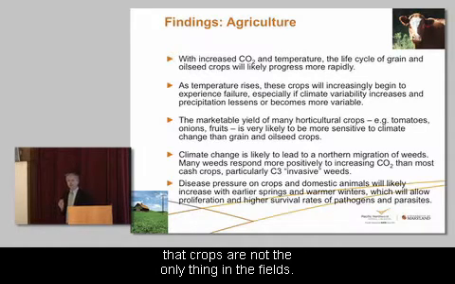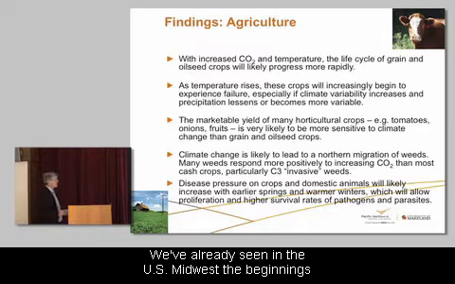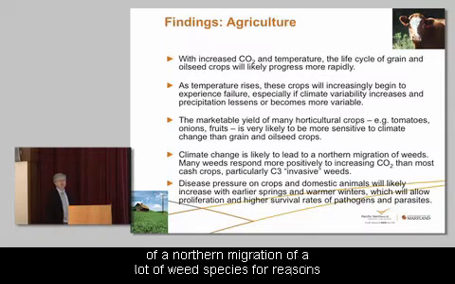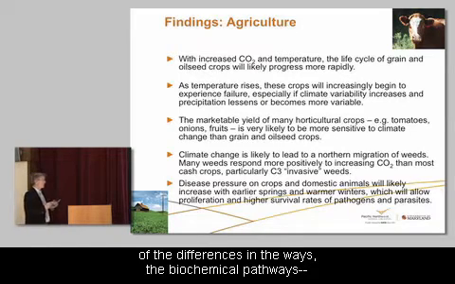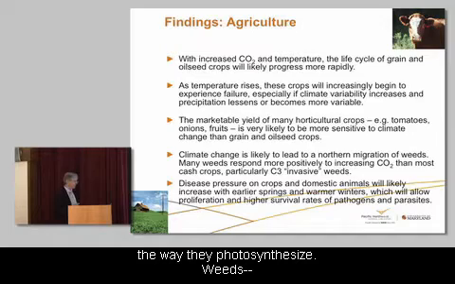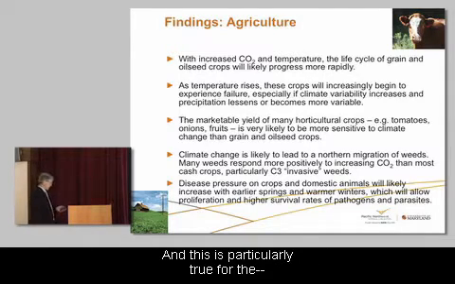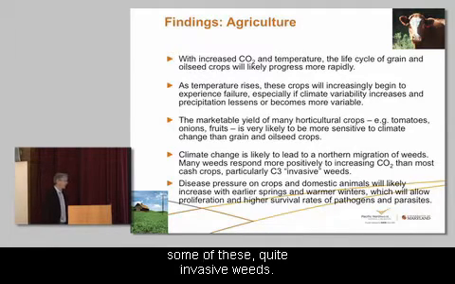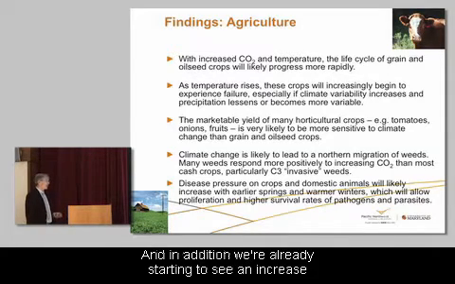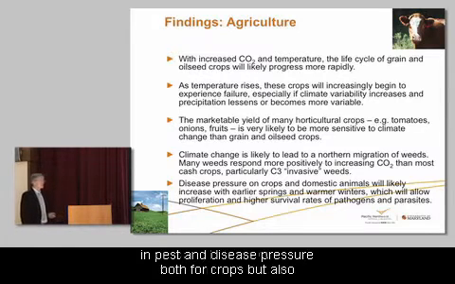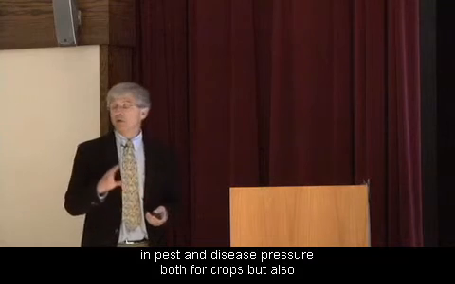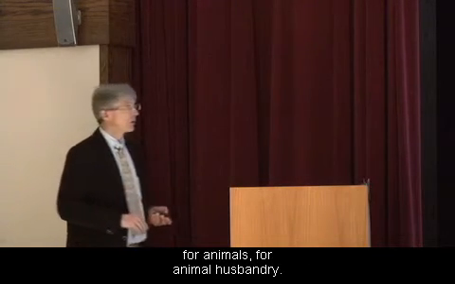It's also important to remember that crops are not the only thing in the fields. We've already seen in the U.S. Midwest the beginnings of a northern migration of a lot of weed species, for reasons of the differences in the biochemical pathways, the way they photosynthesize. Many weeds actually respond more positively to increasing CO2 than the crops that they're competing with. And this is particularly true for some of these quite invasive weeds. And in addition, we're already starting to see an increase in pest and disease pressure, both for crops, but also for animals, for animal husbandry.